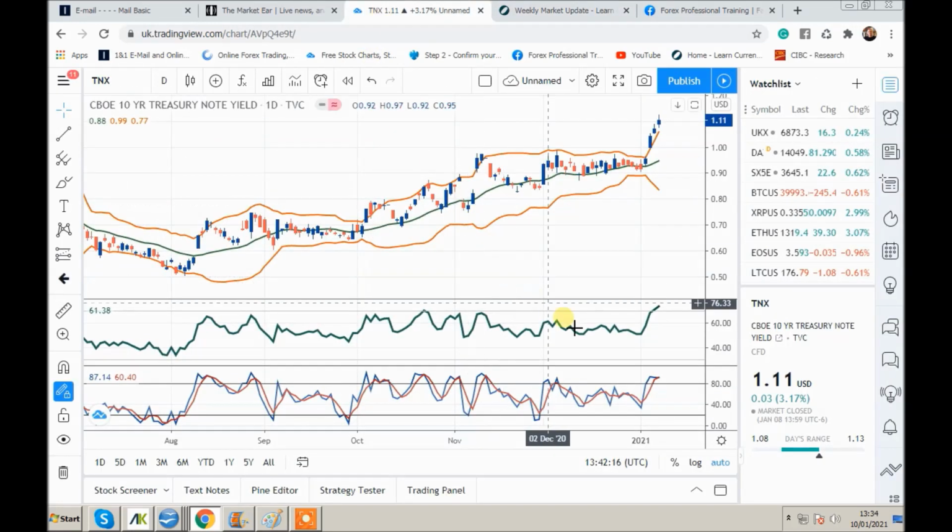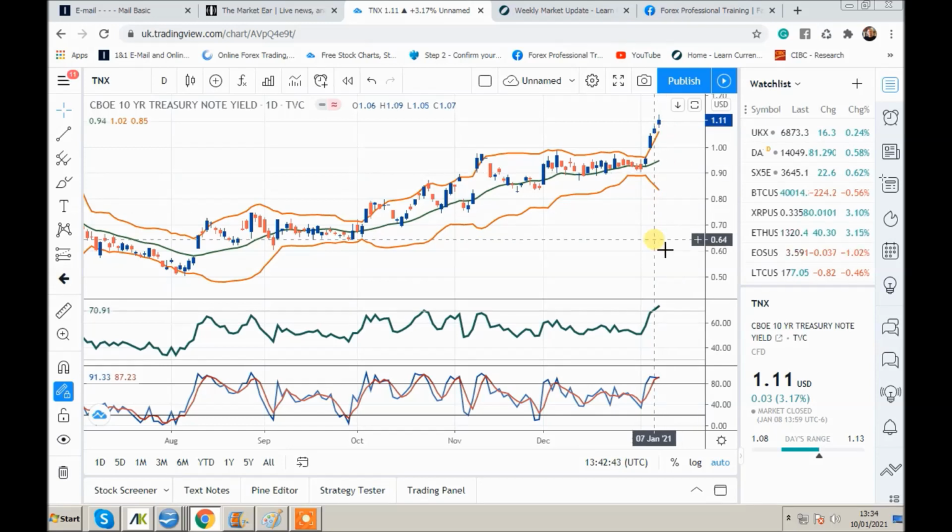If you look at the daily chart of the T-note, you can see we come up and then you get the breakout above that level there, above the psychological 1 level, 3 blue candles. Okay, so if the bond continues up or remains steady, you're not going to see too much dollar weakness. If the bond continues to increase, you're going to see dollar strength. So it's very important to keep your eye on the bond market.